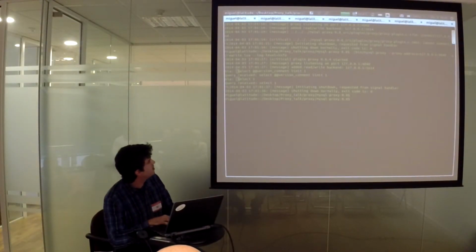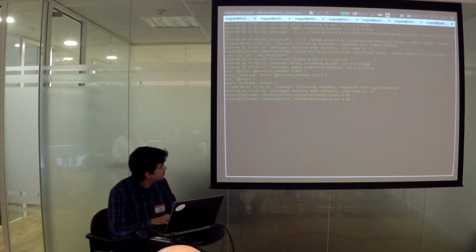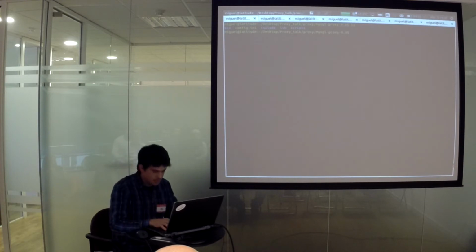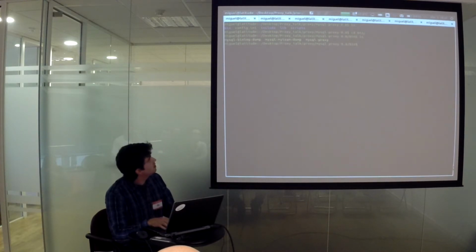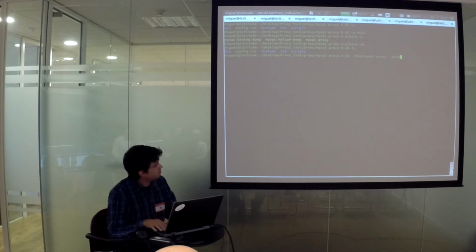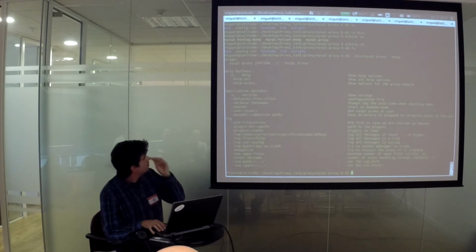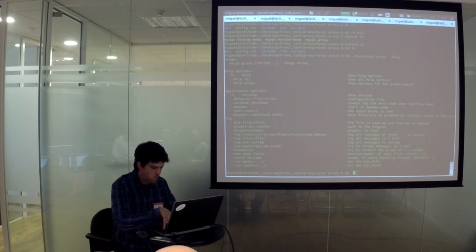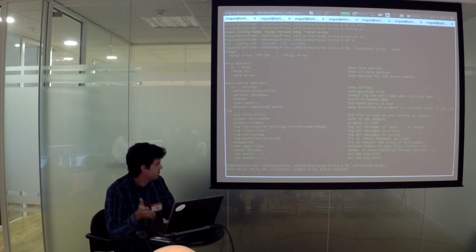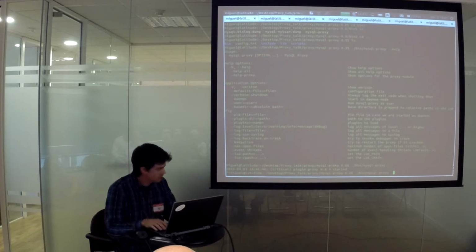Okay, maybe this is not the best colors. I built proxy here. Here's the binaries, and the include, the libraries, and in the script folder I put some examples. This is the helper. You can just start proxy with the default. Doesn't say anything. You can add some logging.